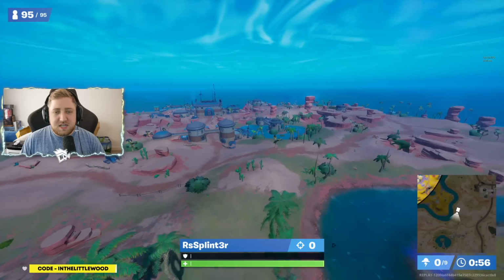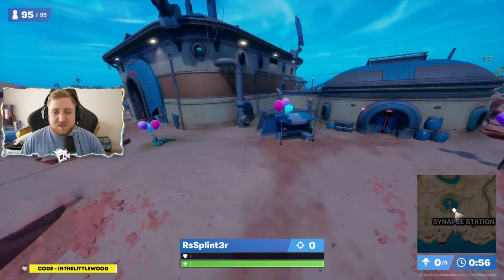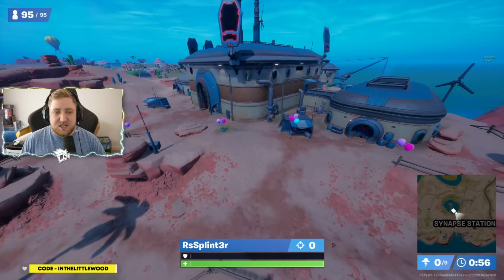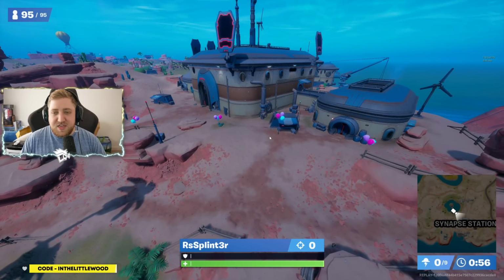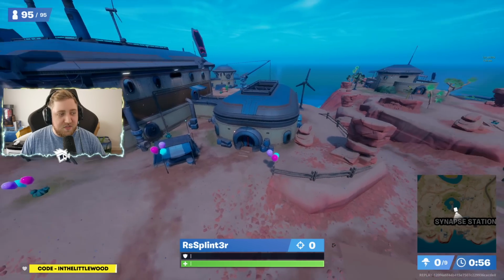And then it looks as though Synapse Station might also be celebrating the birthday. Yep, there it is. So basically down here on the southern end of the map at Synapse Station, you can probably imagine that the cake is almost definitely going to be around about there, if I had to guess. And other than that, I think we have covered all of the locations.